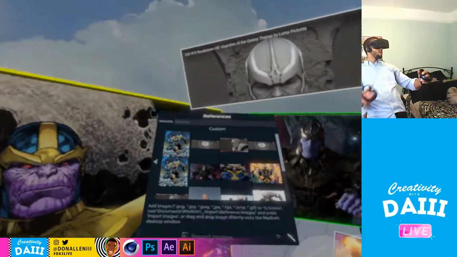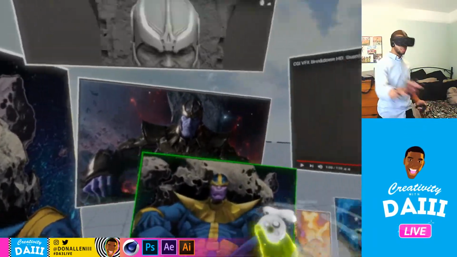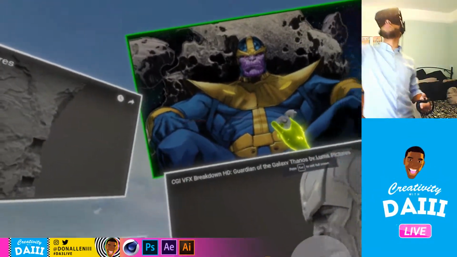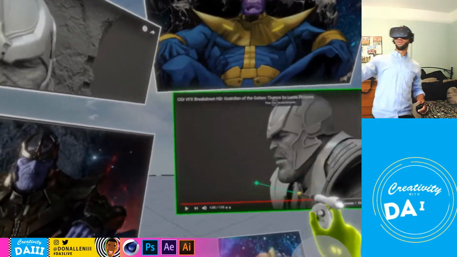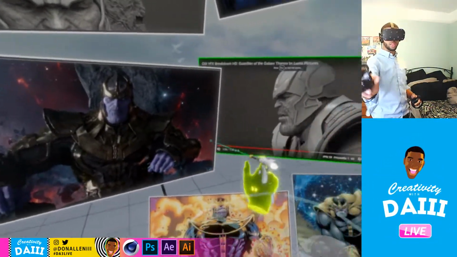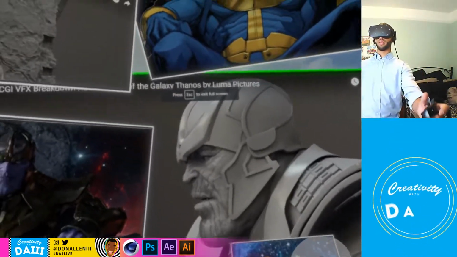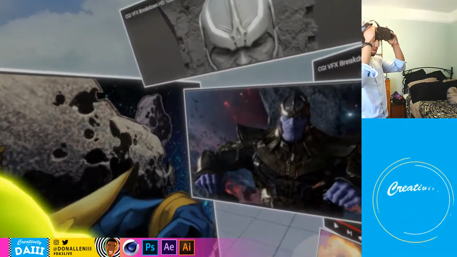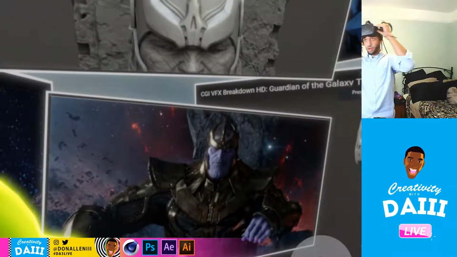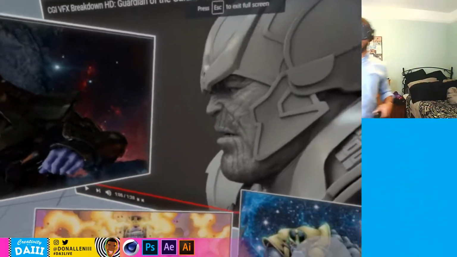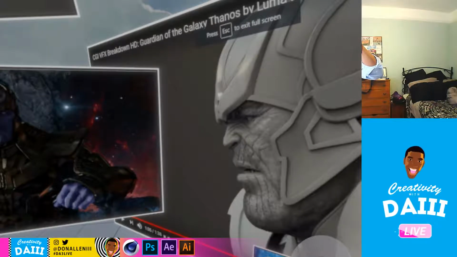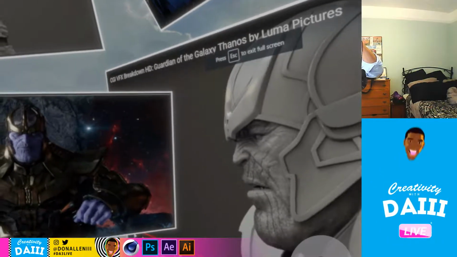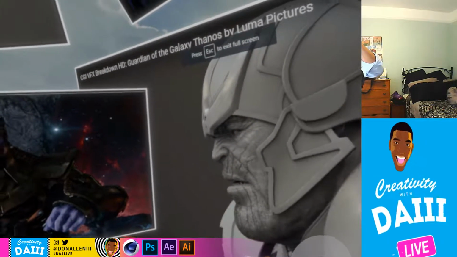So I just learned that you could bring in reference images, so I can literally bring in these images, scale them up to any size that I need, and then just place them around the scene so I know what's going on. And we can move them around. We don't need to see all that gray space. We can just maximize that there. Cool. All right, so I've set up the space here. Wish you could see it better on Instagram, but we just set up the space so that we are ready to sculpt in virtual reality. A whole other reality where you can make it your own world. Really, make it whatever you want it to be.